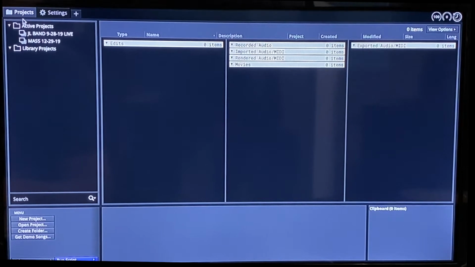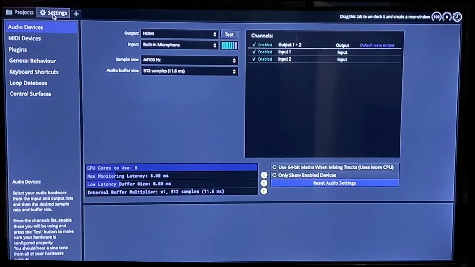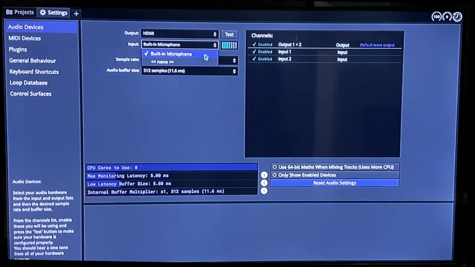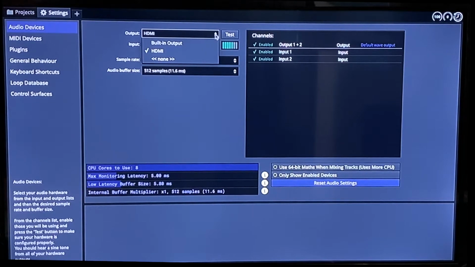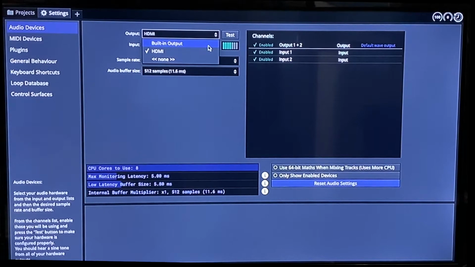So you're going to start a project, but we got to check the settings first. So here's the settings here. Right now you can see this input is built-in microphone. You don't really want that. When you have the mixer plugged in, you'll see a selection here that says XR18. You want to select that for just your inputs. Okay, so you'll select that and you got that set there. And then for the output, you want to select built-in output so that you can hear it through your laptop speakers, or plug in headphones, or plug in through the headphones some studio monitors and that kind of thing. So that's what's going on there.